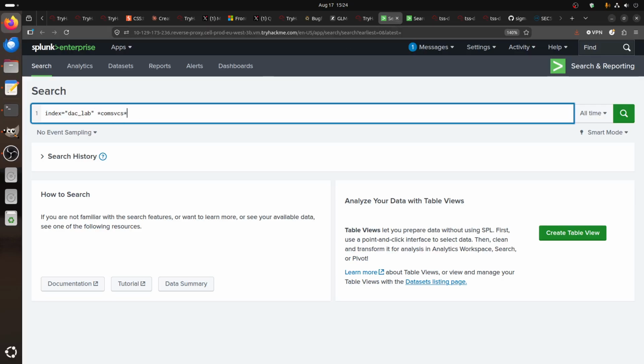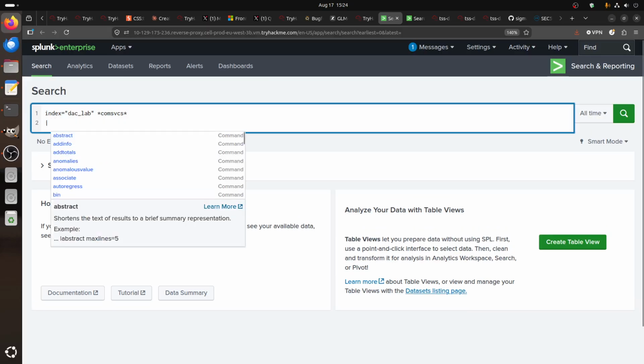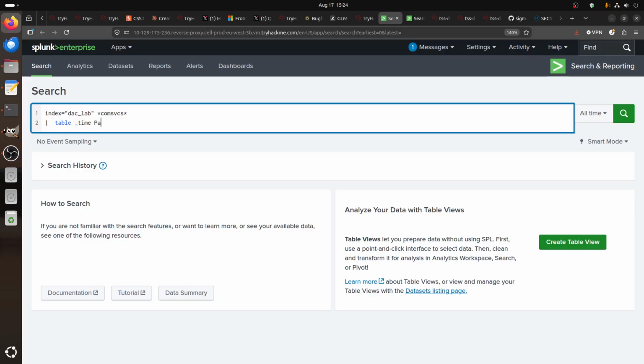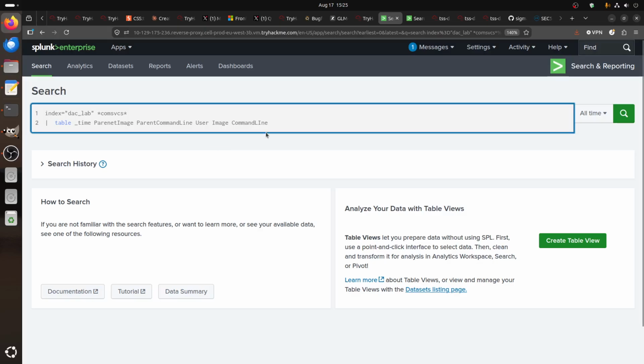And let's go to the same thing we did before, table time. Parent. Next time we need not do mistakes. Parent command line, user, image, command line. The command line is wrong.